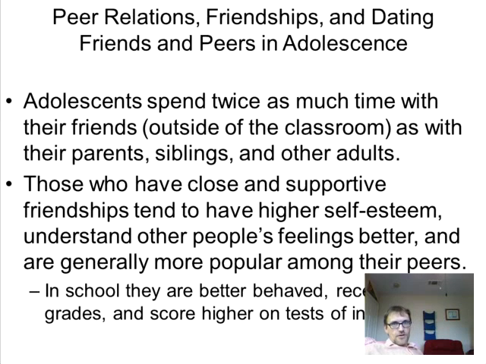Adolescents spend twice as much time with their friends, even outside of the classroom, twice as much time with their friends as they do with their parents and other adults. Now, that's a crazy number. Those that have good friendships tend to have higher self-esteem. They tend to be more popular among their peers, etc. They also tend to have better grades.